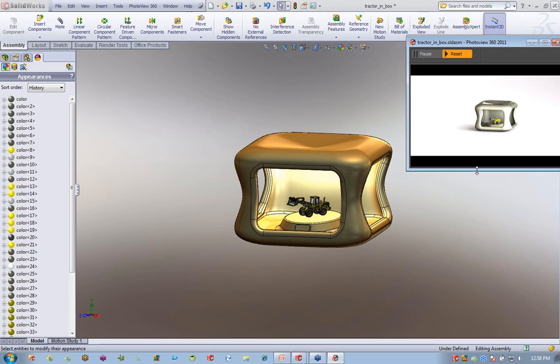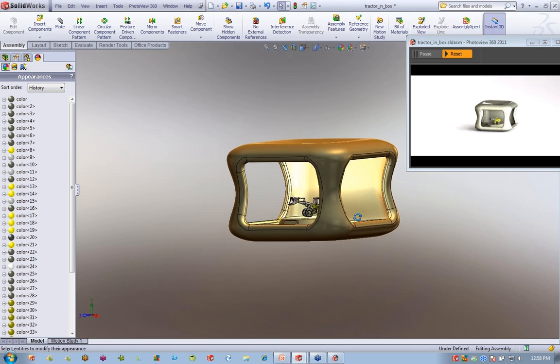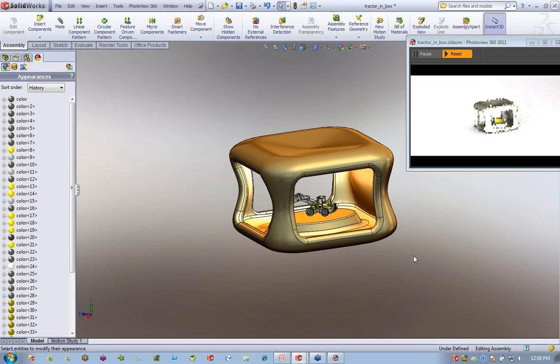It will render dynamically as you make changes to your model. So if you want to make changes to the appearance and so on, it will automatically update in a nice little preview window off the corner. You want to rotate your model, you'll notice that it'll continue to render. It's a way of previewing your rendering ahead of time, and PhotoWorks had that for quite some time now.